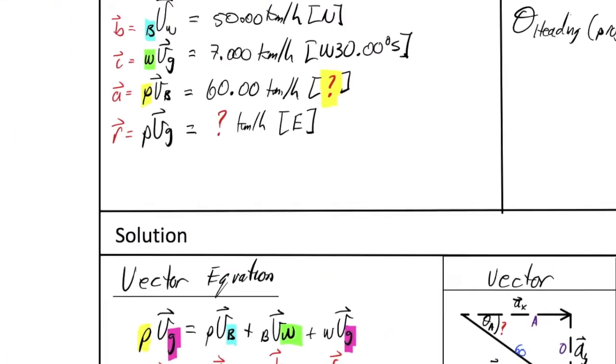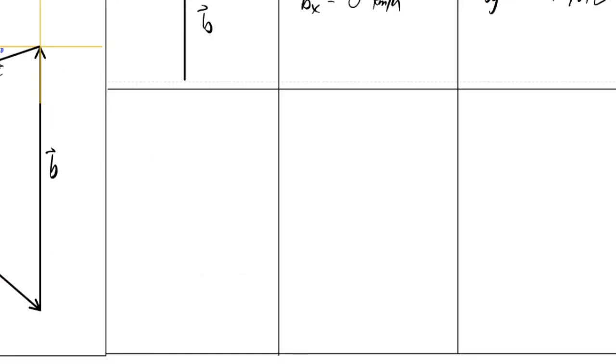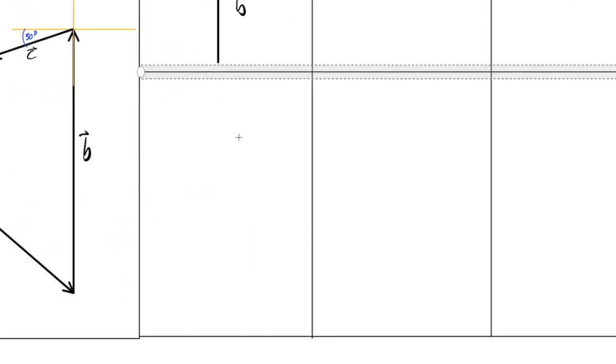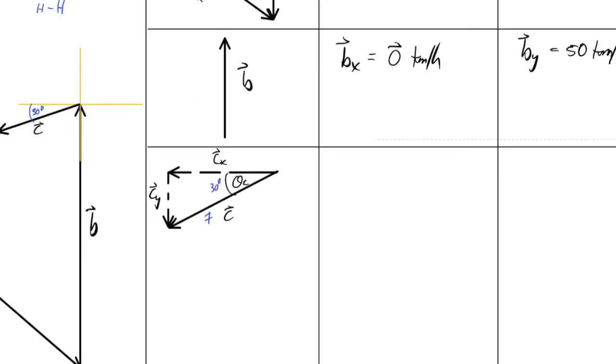Next is our vector C. Our vector C has a west component followed by the south component. Again, a common mistake is that you have to read it in order. So if it's west, then south, you're going to draw it west, then south. These are the components, and this is actually vector C. Again, in this case the components are unknown, that's why we dashed them. That will be our CX, that will be our CY, this is our theta C. We know that angle is 30, we know that magnitude is 7. And I suppose up here I should have been consistent and labeled that as 50.